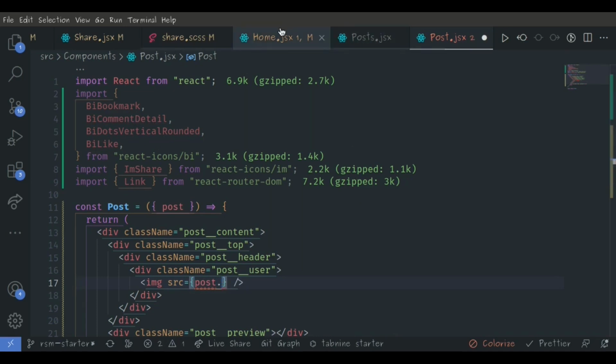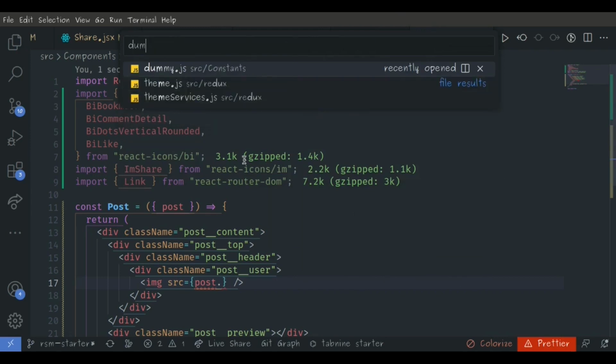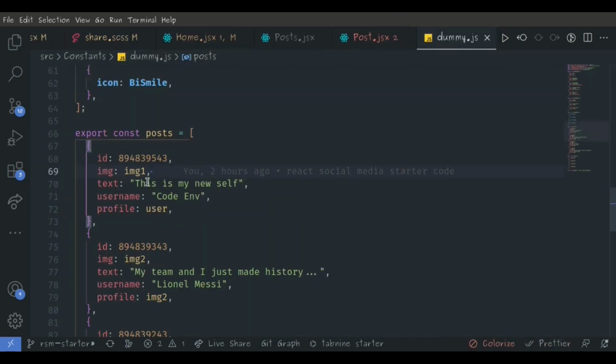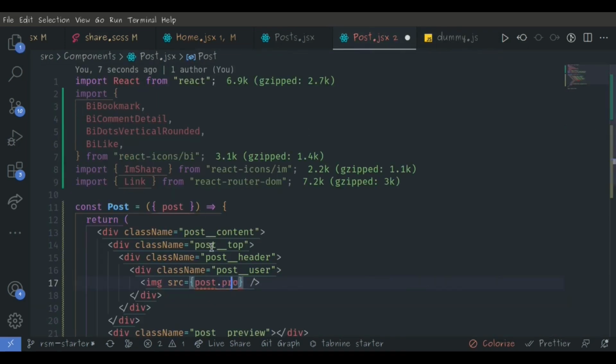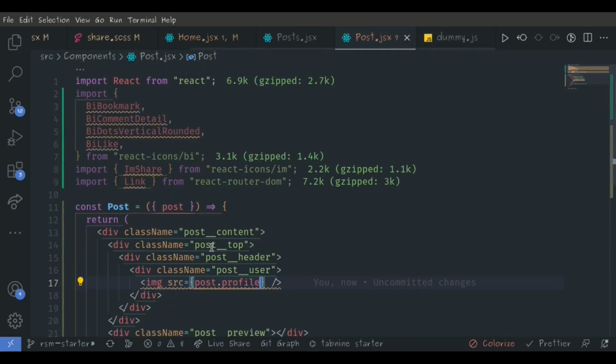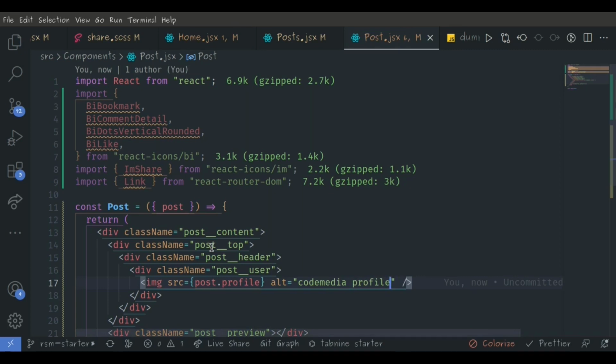If I take a good look inside of the dummy, I can say post dot profile. So inside here I'm going to say post dot profile, and the alt is going to be code media profile. So just like that.